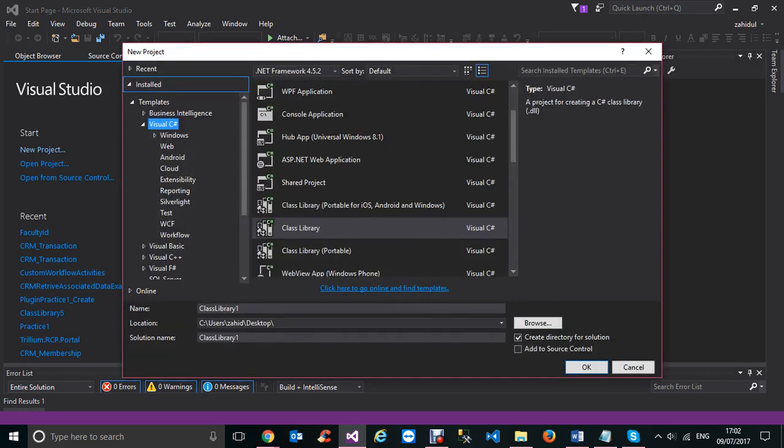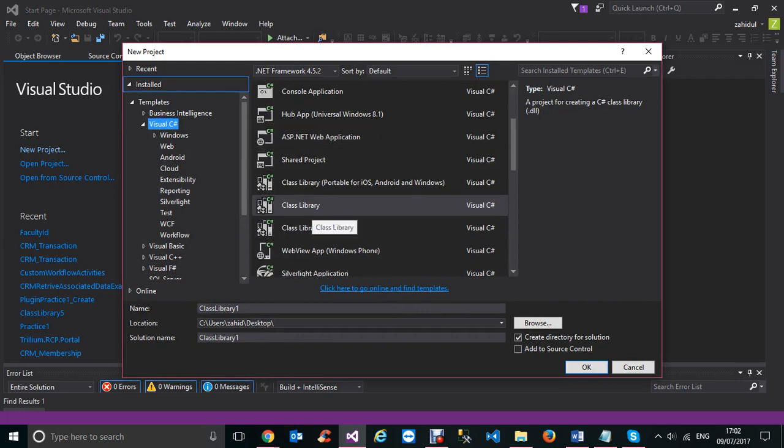And when you open a new project, normally what we learn in C# class is console applications. We used to choose console application, but for Dynamics CRM we have to choose class library. So you choose class library.